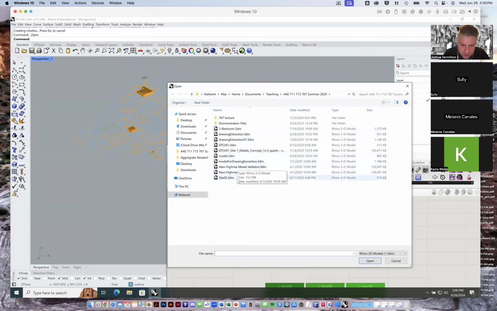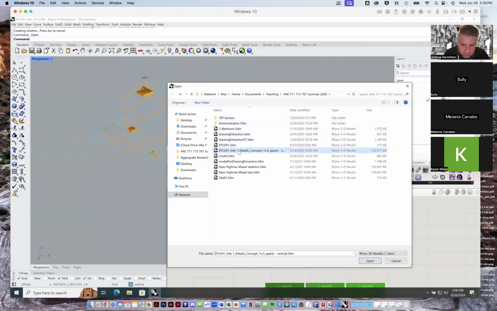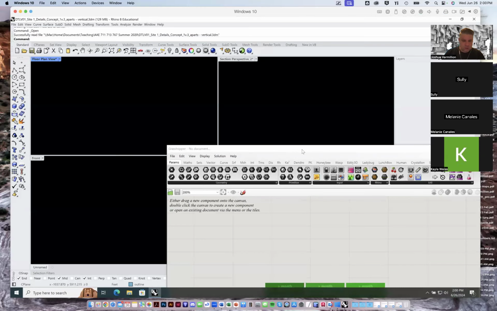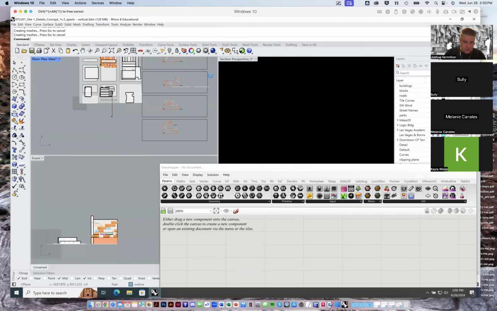Let me just double check and see if there's another one in here that's a little more complete. Model for drawing extraction, site ID. Let's see what I have here. Looks like a rather big file. Let's see what we have. All right, well, I definitely have some geometry in this one.